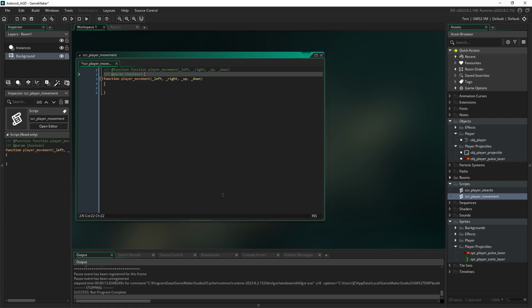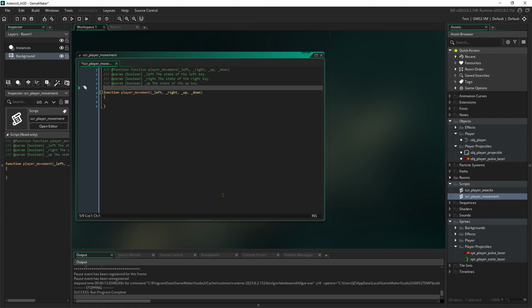And so underscore left, the state of the left key, and the state of the right key, the state of the up key, and the state of the down key.